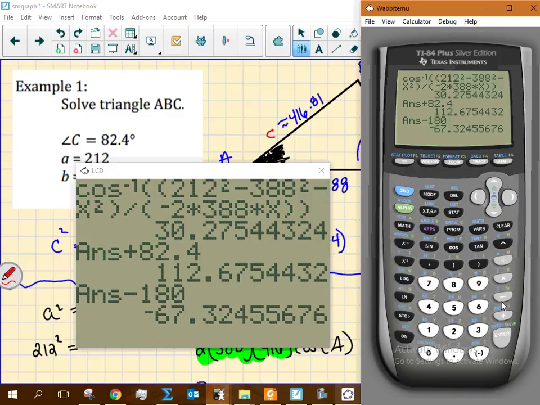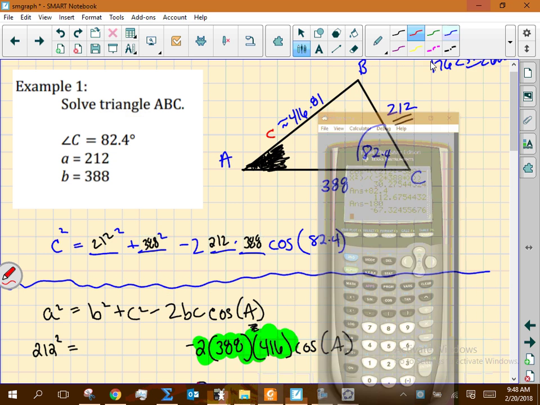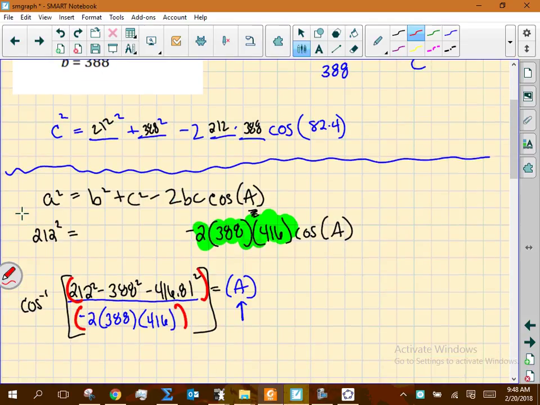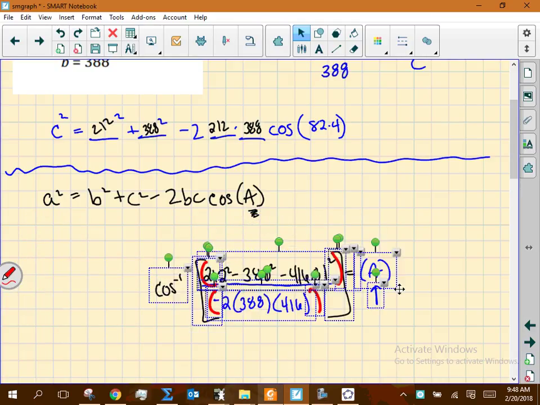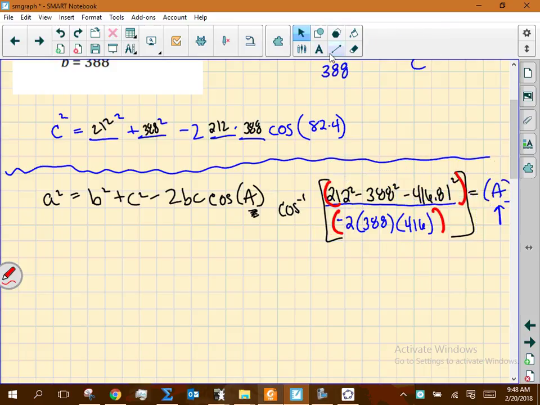The law of sines would have also gotten into those things. Okay, there's nothing wrong with using the law of sines. My only concern with the law of sines is in the event that the ambiguous case may show. Okay, there is debate, and I'm going to leave it up to you what you want to do. If you're a person that says I'm not going to do that algebra every single time that they're asking me for an angle measurement, because there's a lot of stuff there, right? The subtraction, the division, all that kind of stuff. You might be a person that says, I'm going to do this.